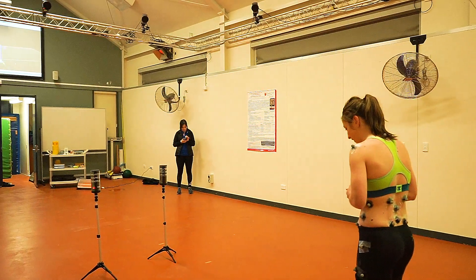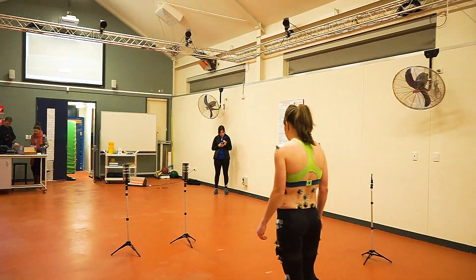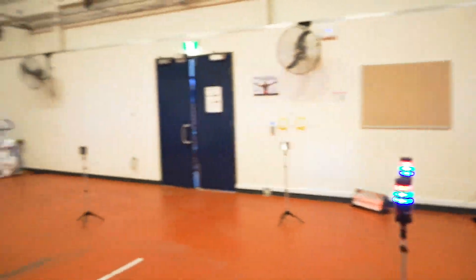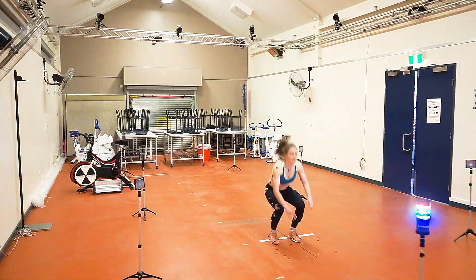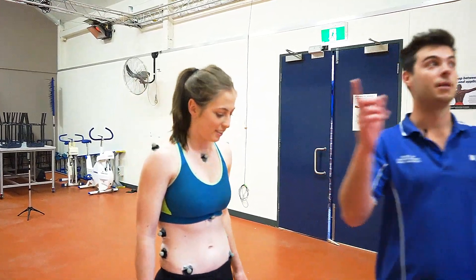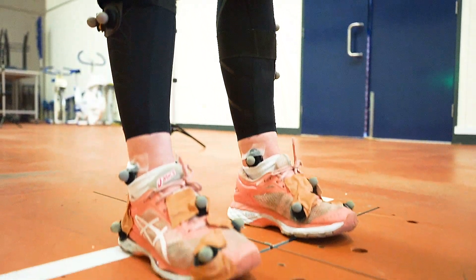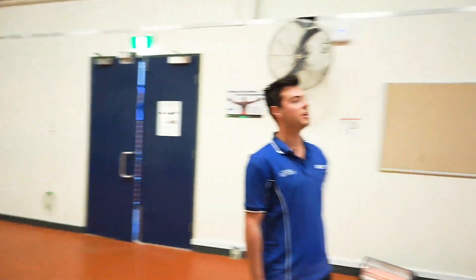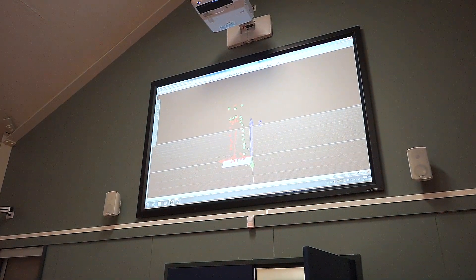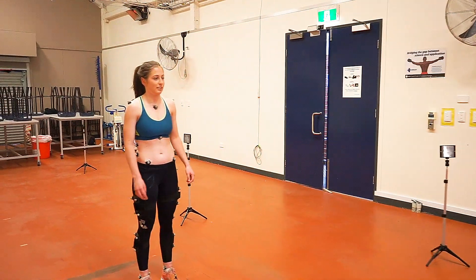Okay so what's this lab? This is the biomechanics lab. What kind of stuff do you do in here? Every week during biomechanics we have tutorials and we also use this to test elite athletes. The spots on her body are passive reflective markers which are picked up by the 14 infrared cameras above us. They indicate specific parts of her body — such as the shoulders, feet and knees — which are then displayed onto an image on the screen, demonstrating all the parts of her body. So those dots up there are a live feed of what she's doing — knee angles and everything — representing what her body is actually doing.